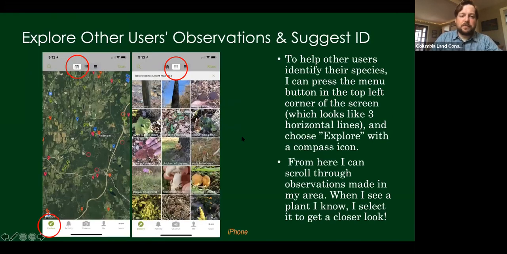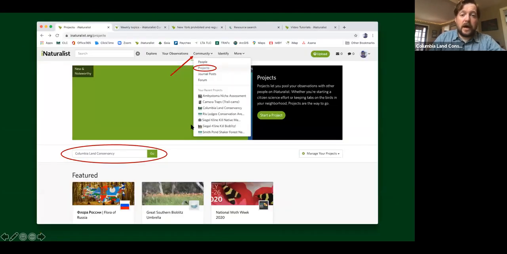Again, here's how the Explore tab looks in the iPhone version. It is the same compass, pointing kind of southwest, northeast. You have the option of looking at it in the map version, so if you're interested in observations nearby, or you can look at it in a grid similar to what JJ did, and you can see the different photos. Here, I might try to focus on this round-lobed hepatica because I'm pretty sure that I agree with that observation. And that's that. I saved it. I uploaded it when I got home.